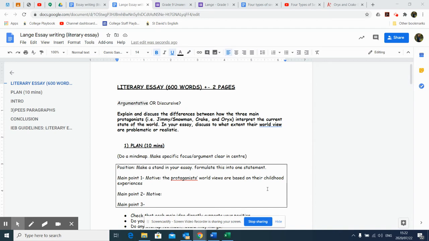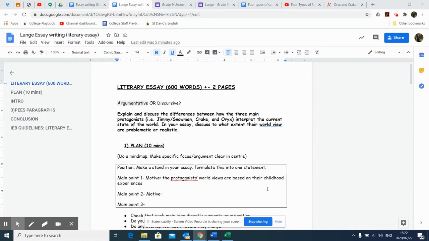And I'm going to use an example of an essay from the novel. This is not actually going to be the topic that you'll get next week. That'll be a different topic. I haven't seen it yet. Okay, so when you're writing a literary essay, first of all, it's usually about 600 words. Get used to writing essays of this length because at matric level, this is the length that is going to be required of you. Okay, all right.